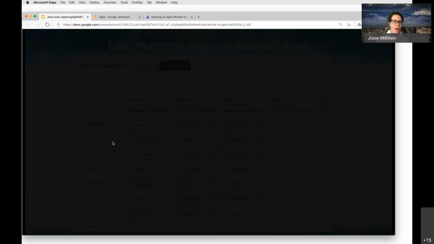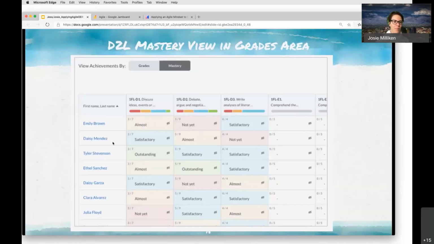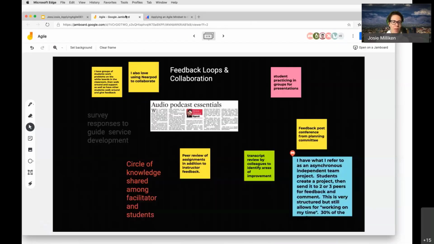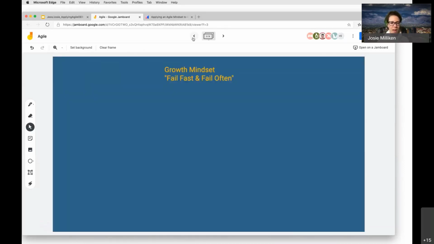So from here, go back to the Jamboard and you'll see a blue frame called Growth Mindset, Fail Fast and Fail Often.